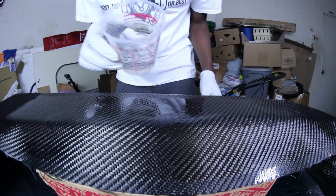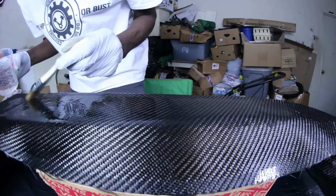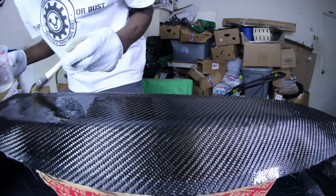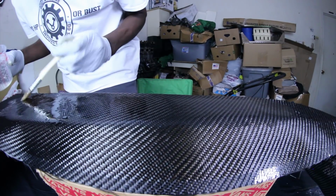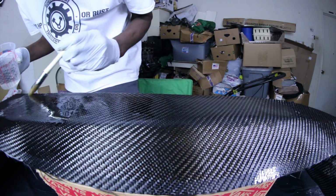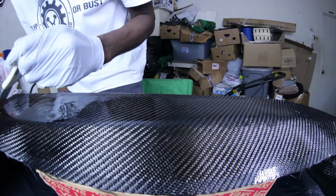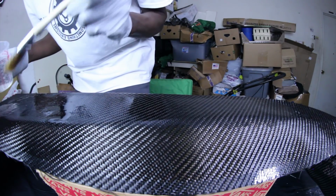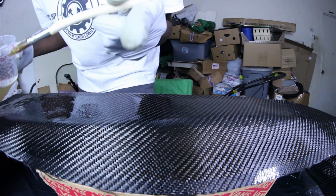Okay, I mixed up a fresh batch. Let's get back to it. Once we get the top done, I feel like the rest is going to come together, the sides and the small bracket areas. Oh shit. Oops. I pushed it, getting ahead of myself there. So definitely take your time, go slowly, be careful.